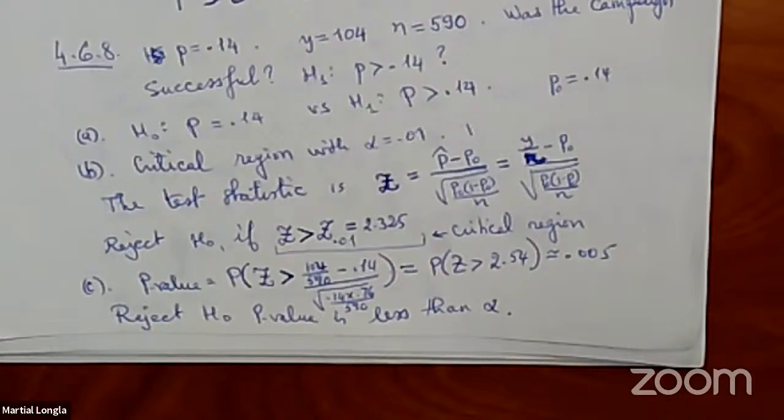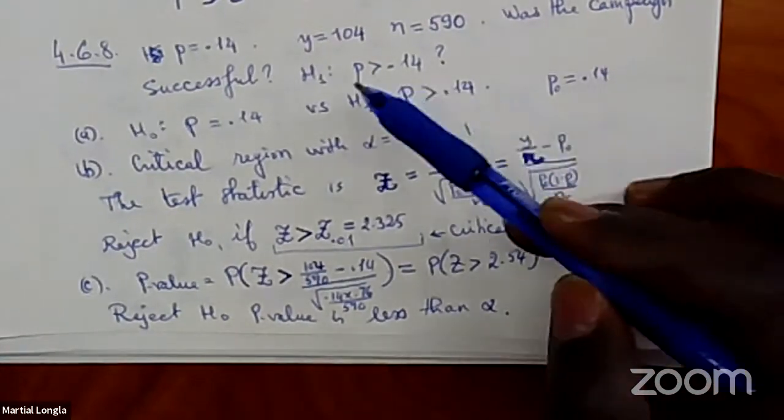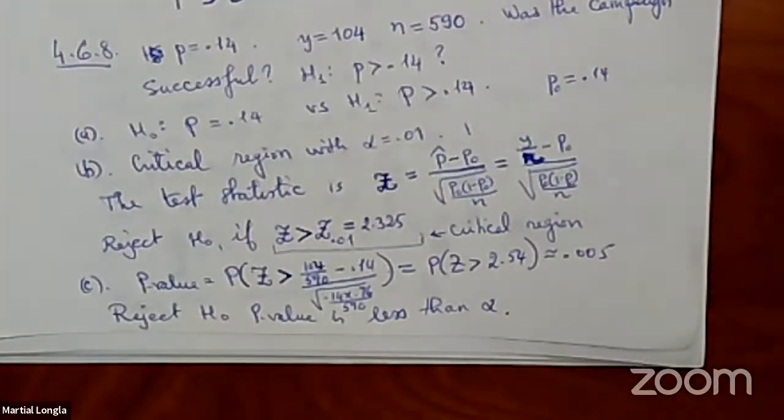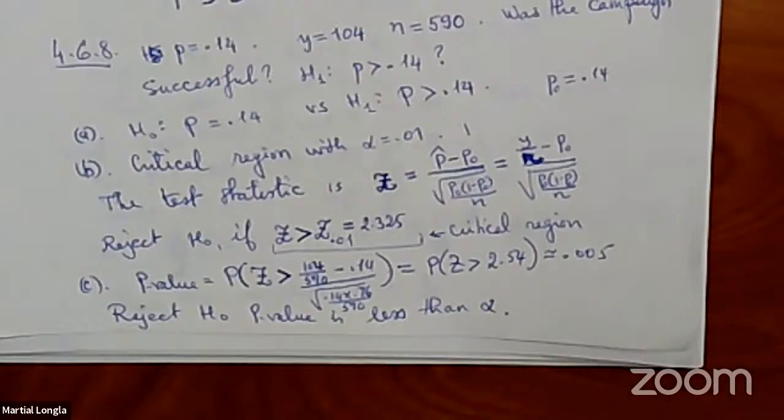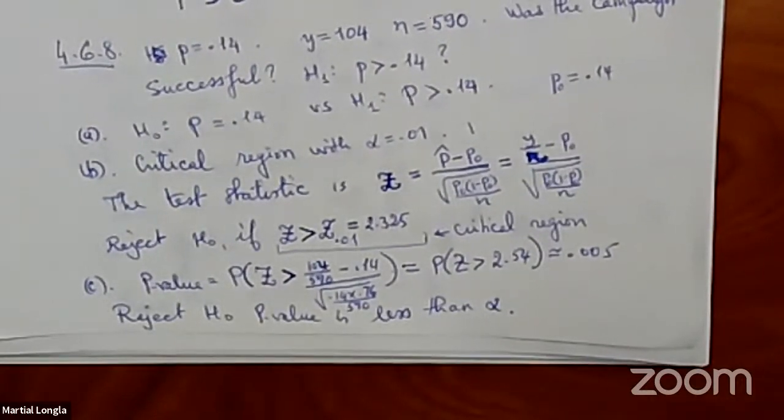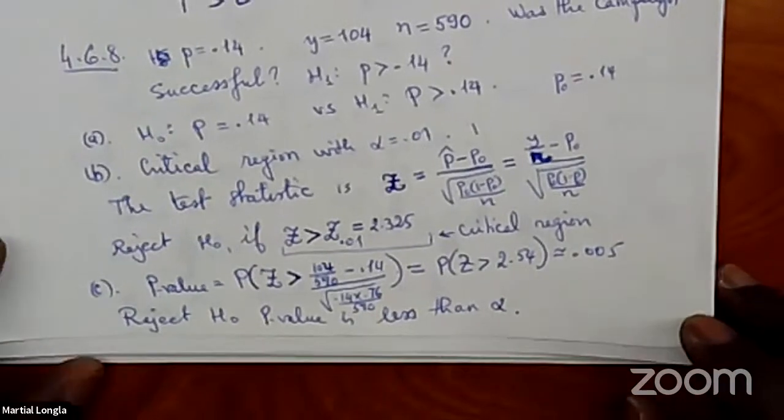That's a very important moment. And this is done for 3 cases. Here we tested, for example, in this problem, it was less than. In the second one, it was larger than. You can look and see the difference between what we did up there and what we're doing here. And there is a third case when the alternative is different. In that case, you need to take twice the probability because you have 2 tails. Any other questions?